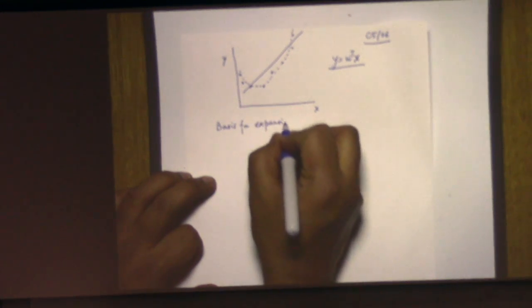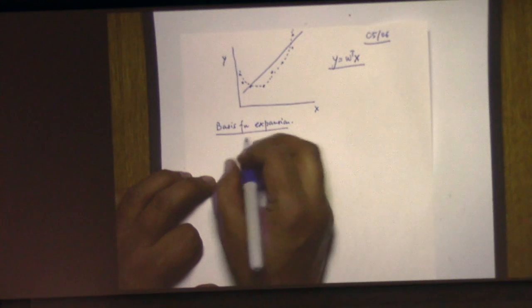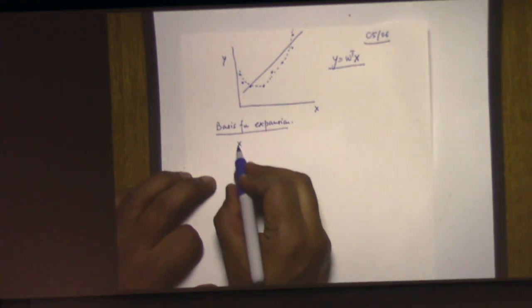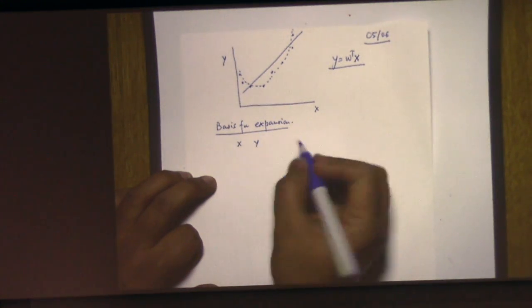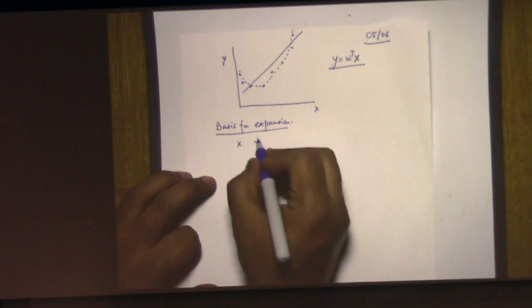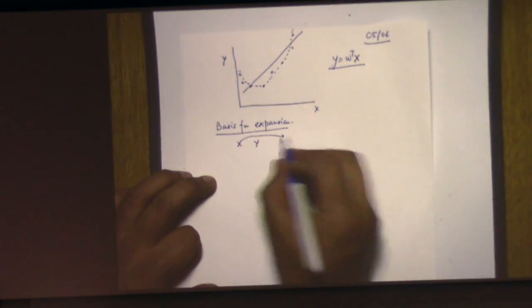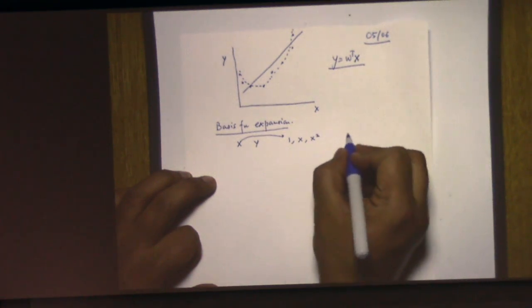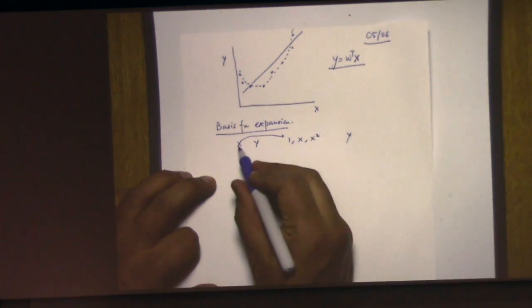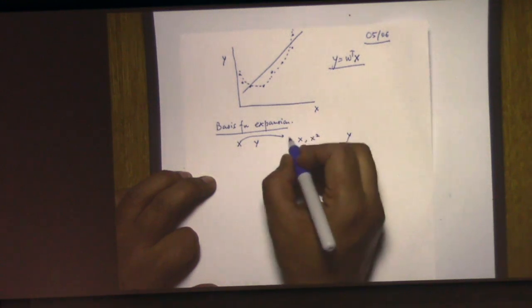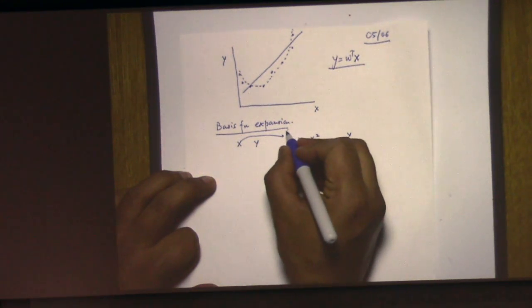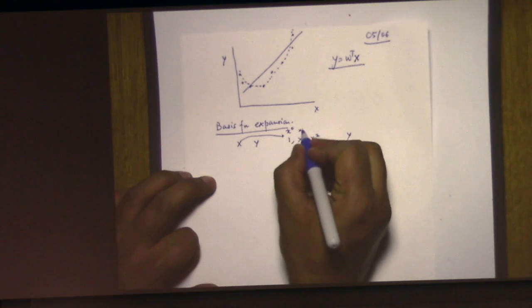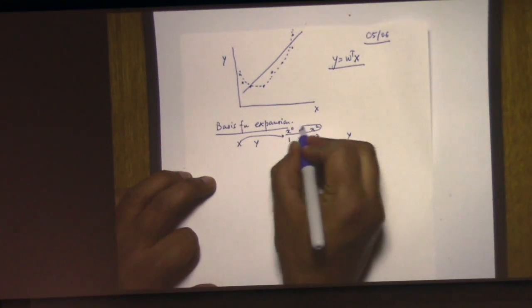And what is basis function expansion? It's nothing but you take each one of your observations. So you have x and y. This is your observation, this is your target. You replace this with some functional expansions of it. For example, you can apply 3 functions to this data. Here we are applying one function which is just x to the power 0, this is x to the power 1, this is x to the power 2.